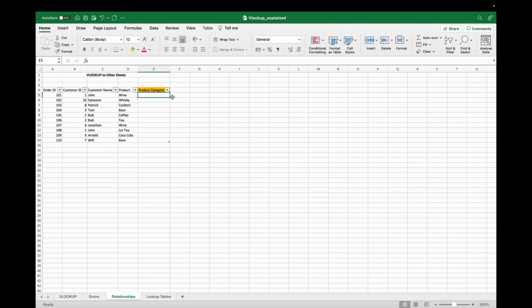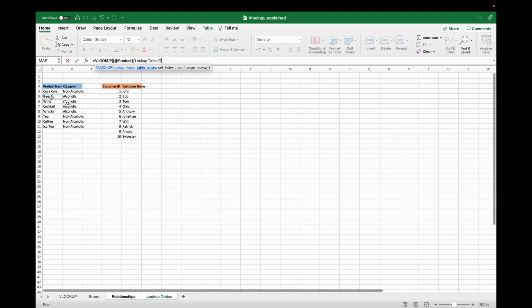We are just going to type VLOOKUP open brackets. Our lookup value will be this product name here, and then now we are going to jump over to the lookup table sheet, and we are just going to select our table array. Now, when your lookup table or your table array has a lot of columns, sometimes it can be difficult to figure out which column index number we need to use. However, there's a little screen tip there that appears in the bottom right of our selection that says 10R by 2C. And that 2C tells us that this is, in our case, the second column that we have selected. So that's just a nice little tip there, makes it really easy, especially if you have dozens or even hundreds of columns within your dataset.